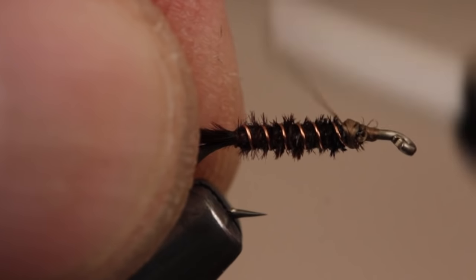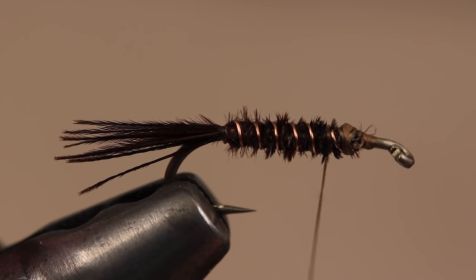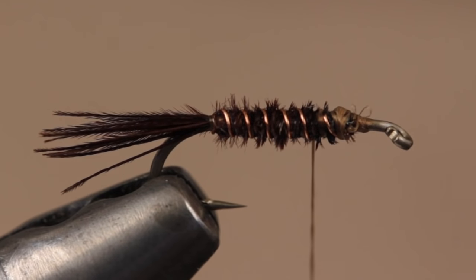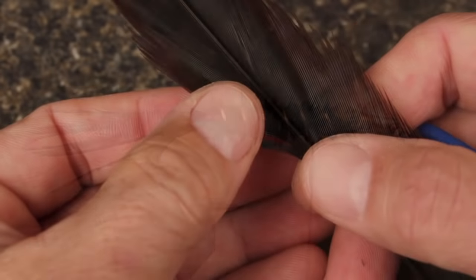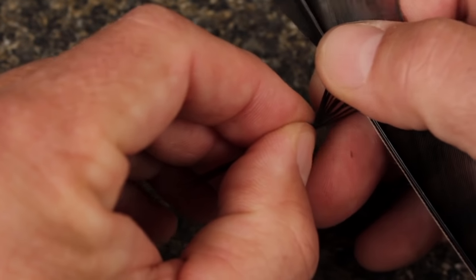At this point, it's critical to get your thread located 1/3 of the way down the hook shank from the hook eye. This will not only establish the length of the thorax and the wing case, but will also aid in getting the legs to be the correct length. Fibers from the same pheasant tail are used to form both the wing case and the legs.